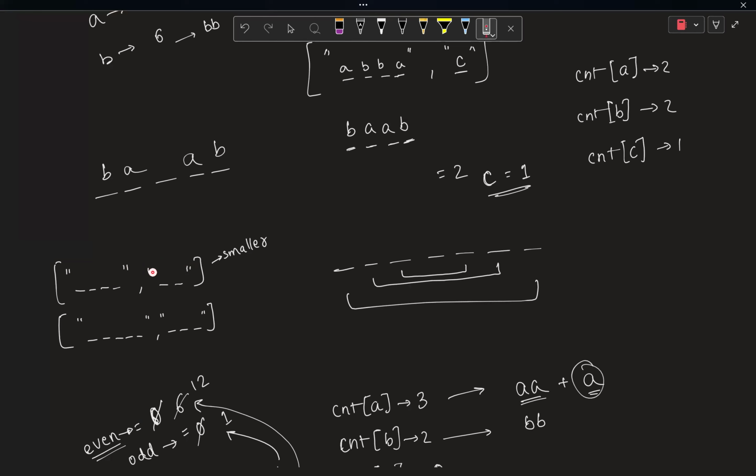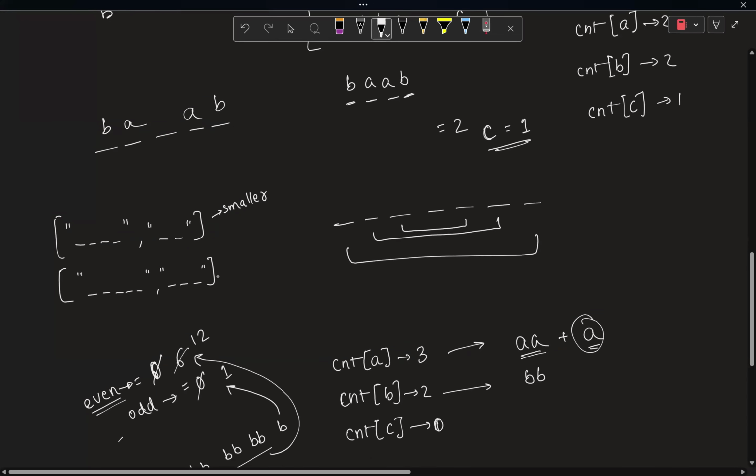So picking up the smaller one made more sense. Similarly, here with the odd length, if you can create a palindrome of larger length, you can always create a palindrome of smaller length. The inverse is not true. It might be possible you have three A's and something like B, C, D, E, F. Here you cannot create a palindrome of length 5, but you can create a palindrome of length 1. So going on with the palindrome of length 1 makes more sense here.